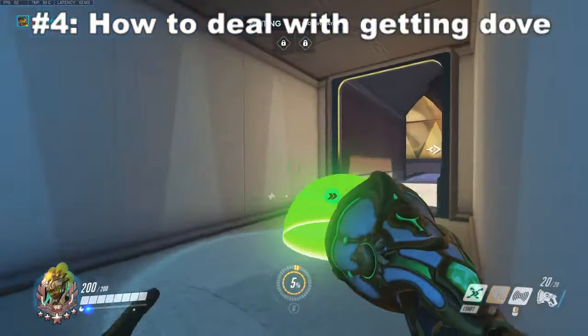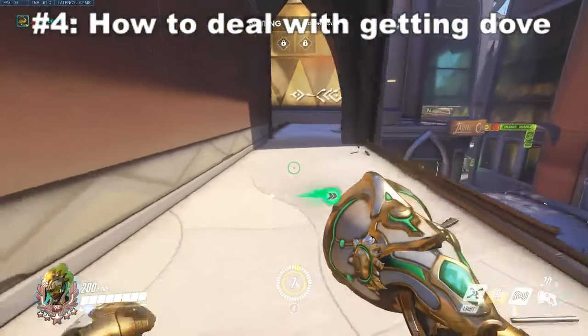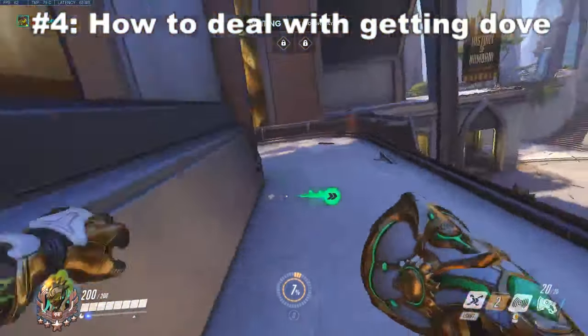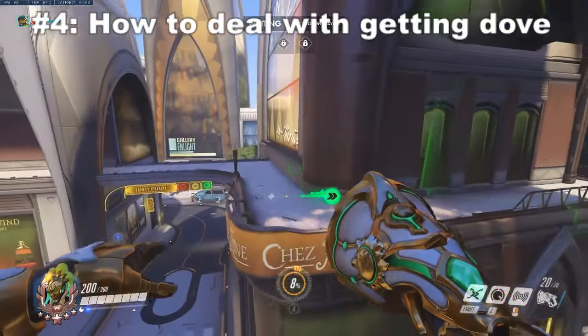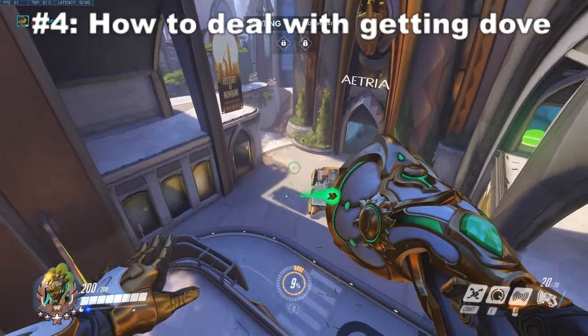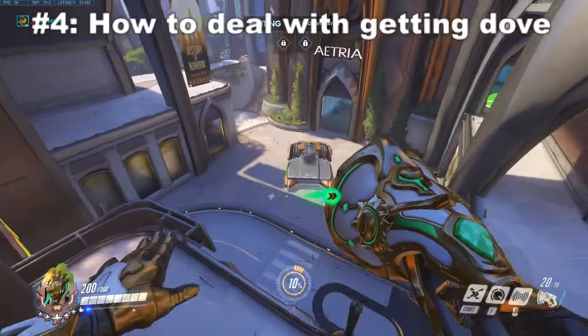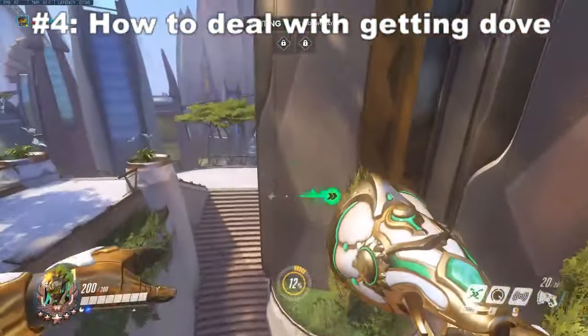So, for example, doing this is a lot worse than doing this, because you can actually get to a lot of places. Positioning near walls is good because you can pop up, and with just the height change, you can do stuff like this, and it's technically harder to get hit by projectiles specifically. Hitscan can still hit you if they're decent enough, but it's kind of good, especially if you're at lower levels, because it helps out. Against a Pharah, she'll just shoot the wall, so don't try to do that against the Pharah.